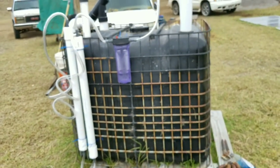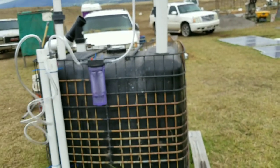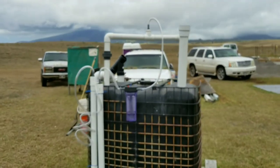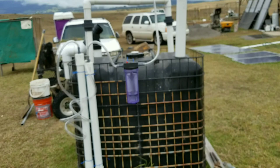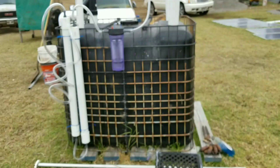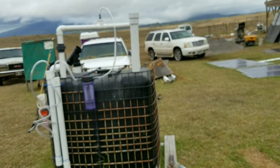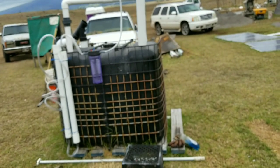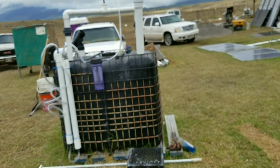Right now the gas is not 100% flammable because I did my modifications and introduced air. But right before these mods the gas was absolutely flammable — I have night-view videos up where the flame was big and hot. These are the last modifications I'm going to make. I added another five-gallon bucket of cattle manure about four or five days ago to get the process going again.